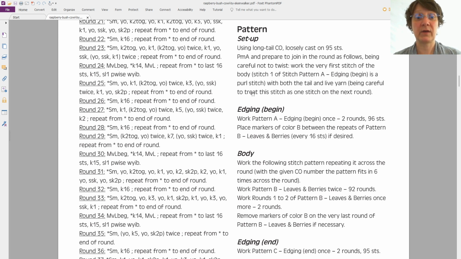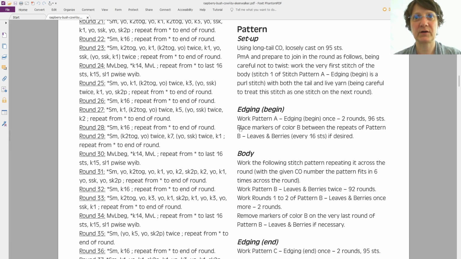And then once we have a cast on, we're going to join in the round with extra instruction here. We will start working the edging, or whatever stitch pattern makes sense or is required for the project.